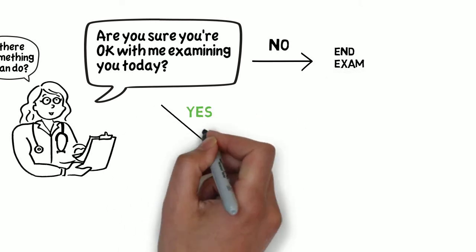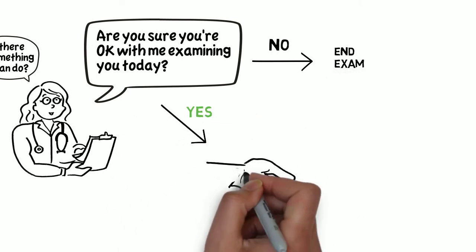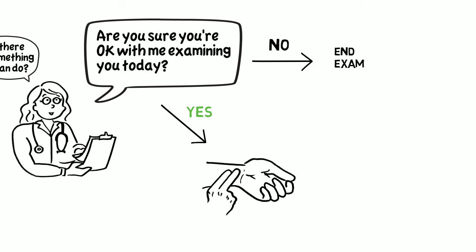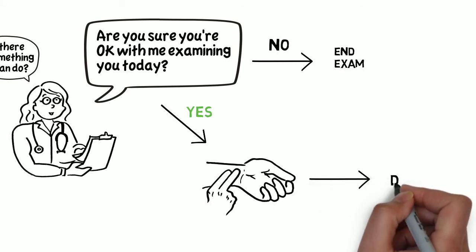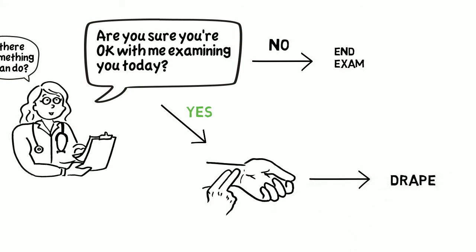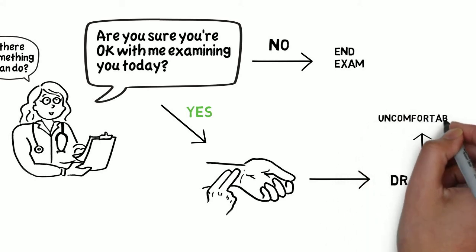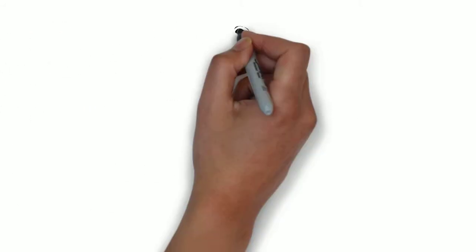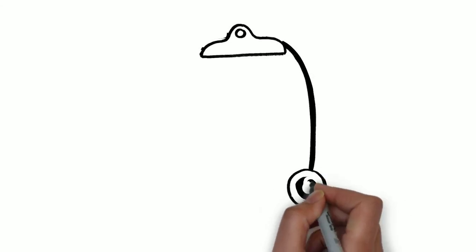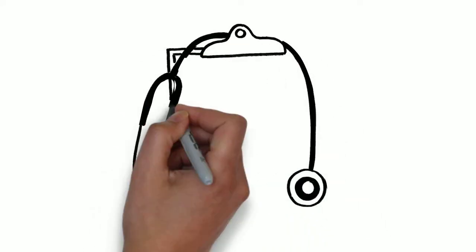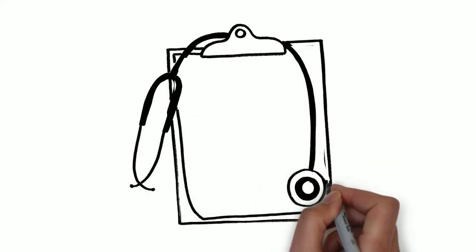If they say yes, you can try and build rapport by examining a less intimate area, such as taking their pulse, and then move on to draping the patient. Ultimately, as pre-clerkship medical students are not involved in patient care, if the patient remains very uncomfortable, you should consider ending the exam. All of these principles, when taken together, will help promote patient dignity and ensure that you maintain a positive and professional relationship with your patient.